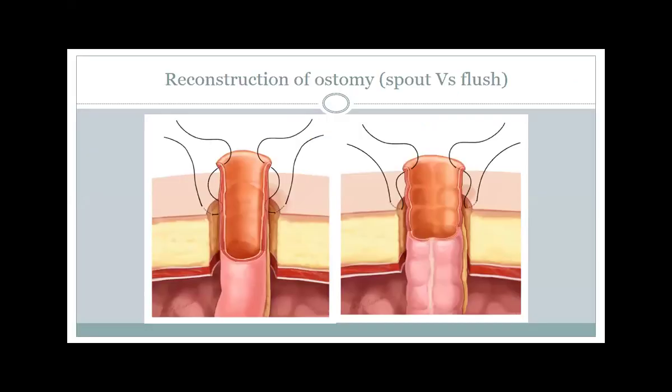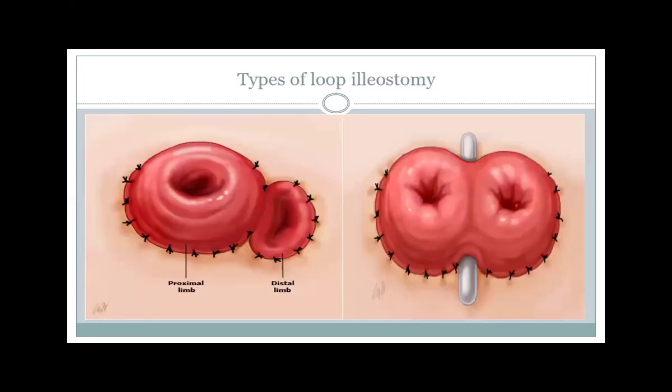Again, if I'm doing a colostomy, it will be on the left side. If I'm doing an ileostomy, it will be on the right side. That's how to compare ileostomy and colostomy. If I'm doing a colostomy, I can do it flush, just suture it to the skin. Like in the left photo, this is a spout stoma. This is an ileostomy; I evert the edge of the ileum on the skin. But this one is flush, which is the colostomy. Technically difficult, I know.